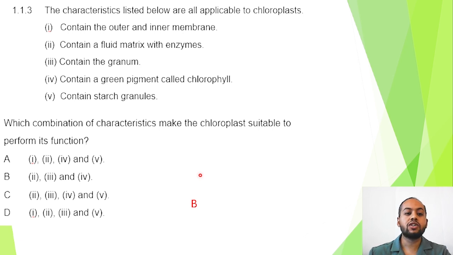Please make sure that when you're answering a question similar to this, that gives you a list of items and thereafter options A, B, and C, you go through the entire list of items and you approach it in a similar way to which I did now. You go through each step and you place a tick or a cross next to each one. You then take the combination of items, you move down to the bottom and you see which one gives you the correct combination. You then select that as your correct answer.